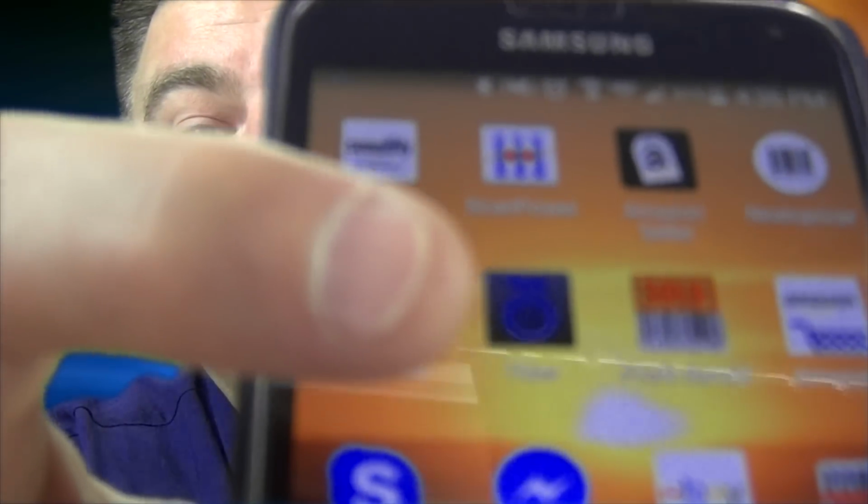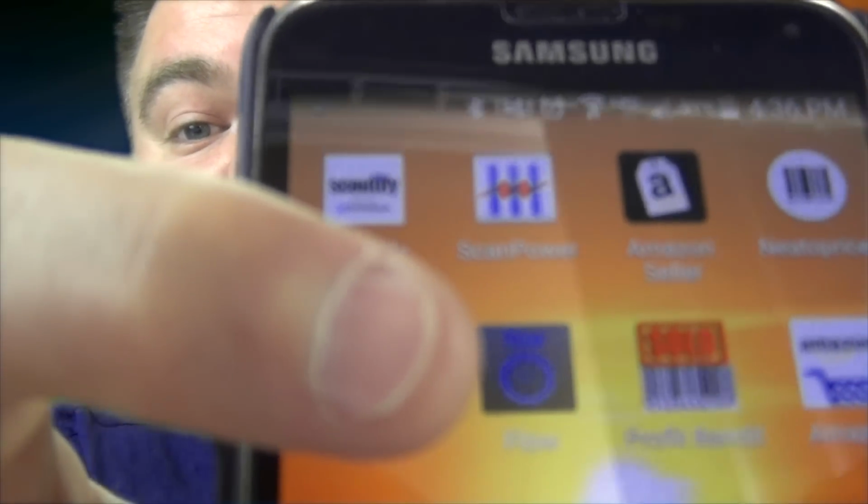And then one other app that I forgot I do want to tell you about, another free app, is called Amazon Flow. You can kind of see it right there, the little blue dot. Amazon Flow is one where, if there's no UPC, no barcode, and no way for you to scan it, you can take a picture. It'll look at the whole front of the item and figure out if it's in Amazon's catalog or not. That is another one that is considered a live app.